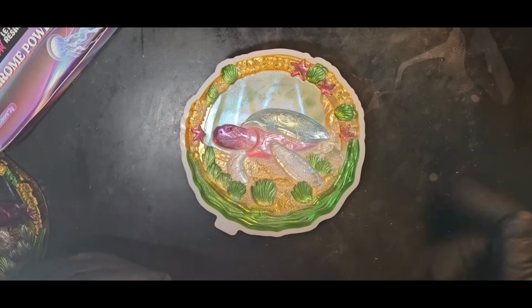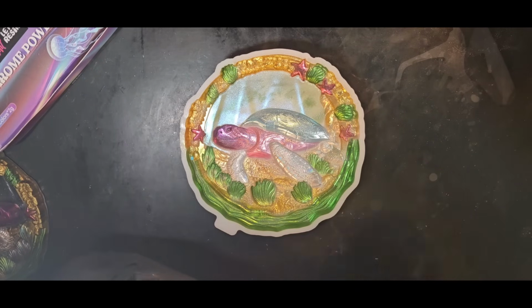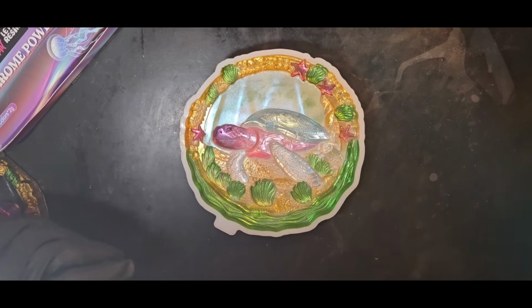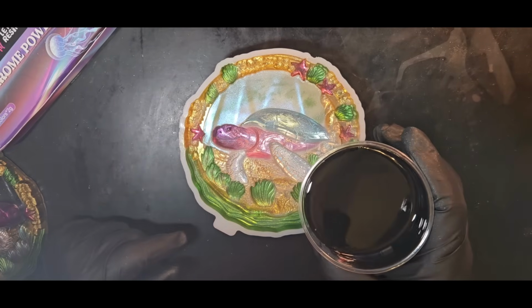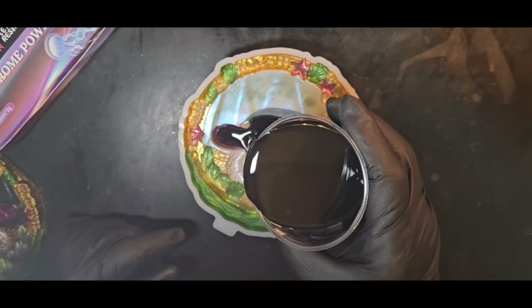Now, I already have my resin mixed up. It is the Let's Resin Black. Part A already has the right amount of paste mixed in it so that when you go to mix the resin, it comes out the perfect black. So I had it mixed up. It's been sitting there that whole time I was dusting. Okay, here we go.